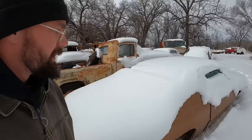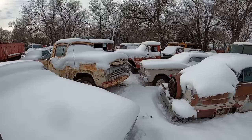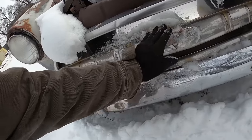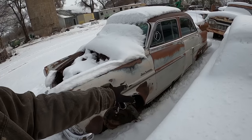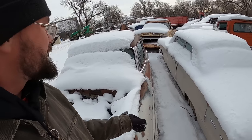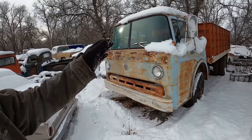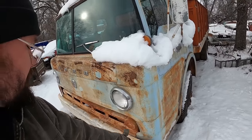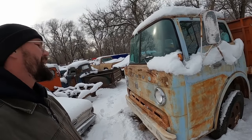Dang that Chevrolet big rig right there's got a good look to it. I like that color — got a little tanner coming through, that red showing through, got the white roof. That's a good looking truck right there. Got a Ford panel here — it's got them reverse wheels, almost looks like it's sitting on the wrong chassis because them reverse wheels stick out so far. Then the old refrigerator trucks right next door. And then of course we got the old long Thunderbird that y'all cannot see as well. What is this little thing — it looks small here. Jetliner — okay there we go, just a damned old turbo jet, that's all she is.